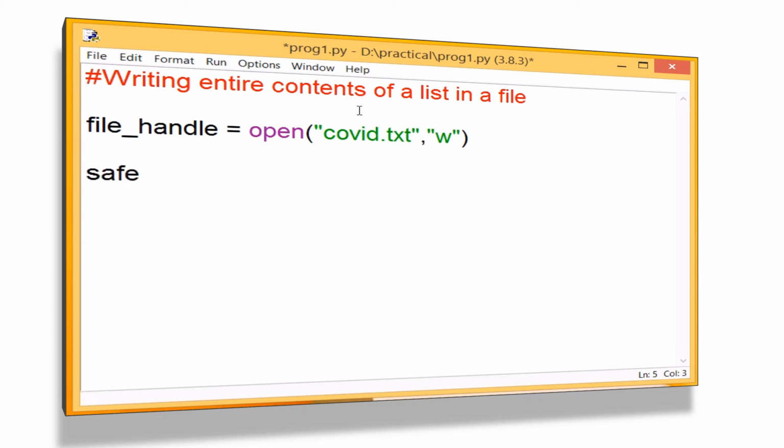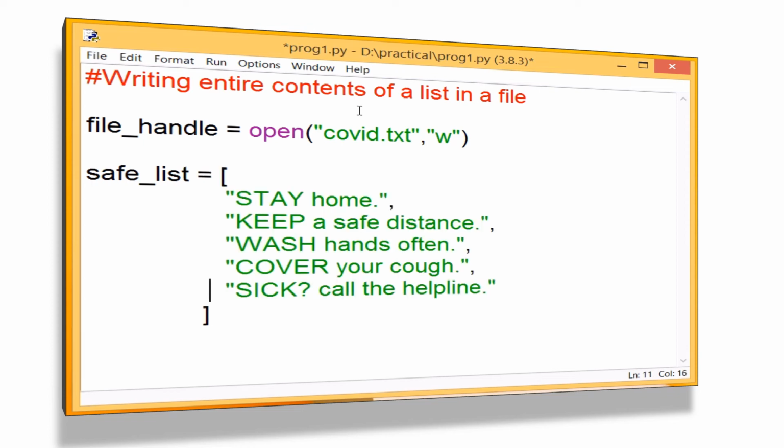Then I am declaring a list. So inside the list I am entering 5 strings: Stay home, keep a safe distance, wash hands often, cover your cough, sick, call the helpline. Then I will write the entire contents of this list in a file. So how to do it?